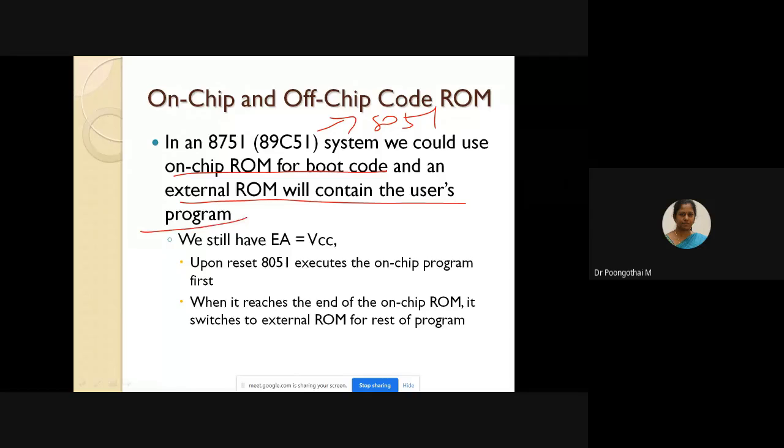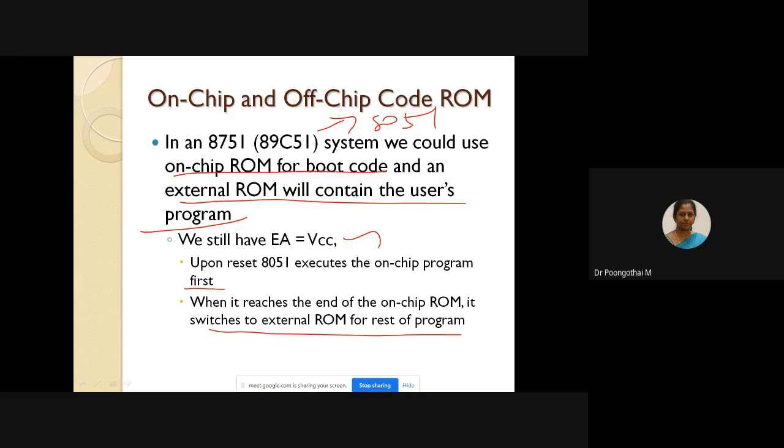Okay, in that case EA is equal to VCC. So upon reset, your 8051 executes the on-chip program first. Then when it reaches the end of your on-chip program, it switches to external ROM for the rest of the program. Okay. So 8051 follows this type of structure while interfacing external memory.